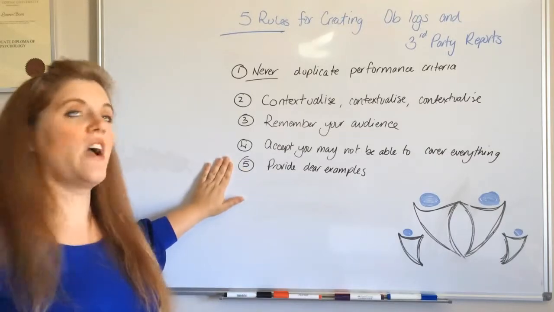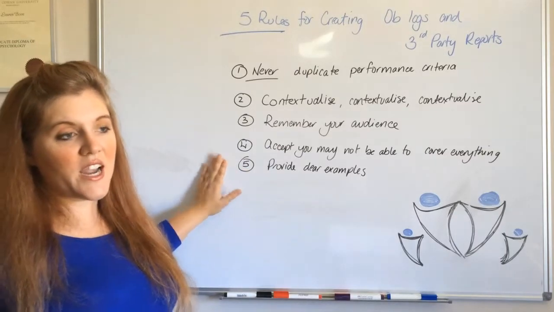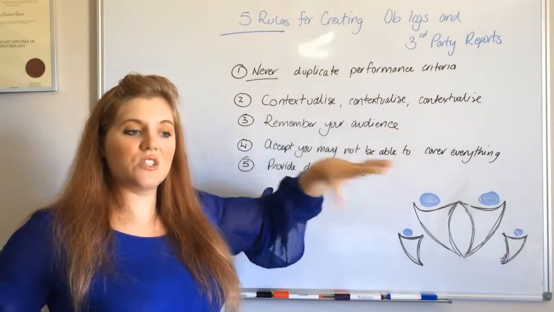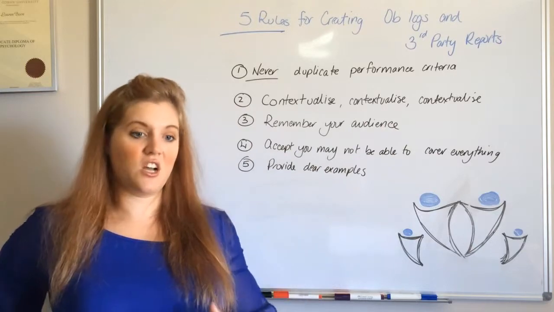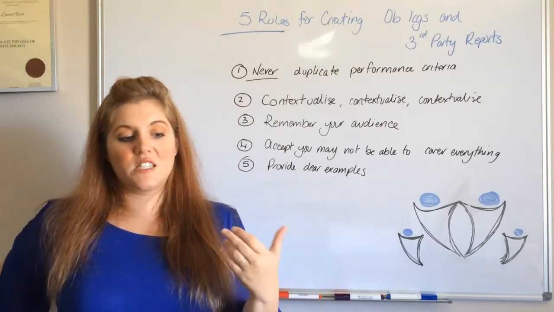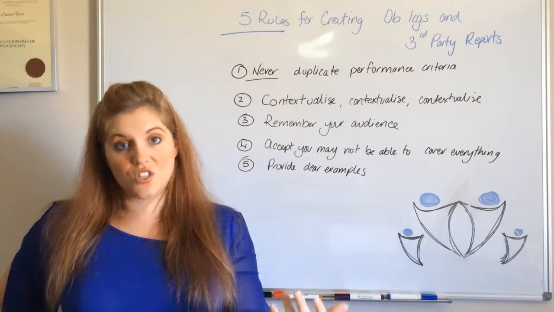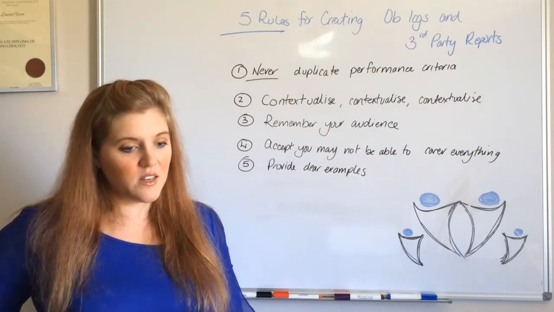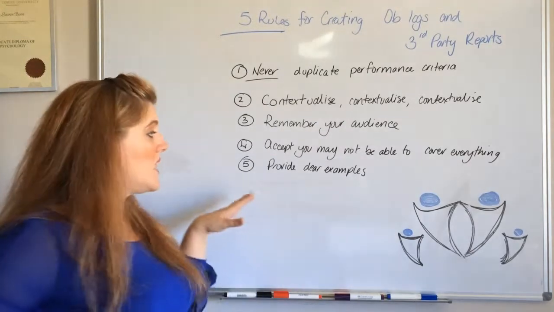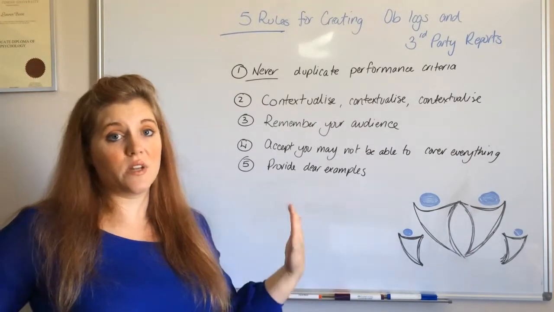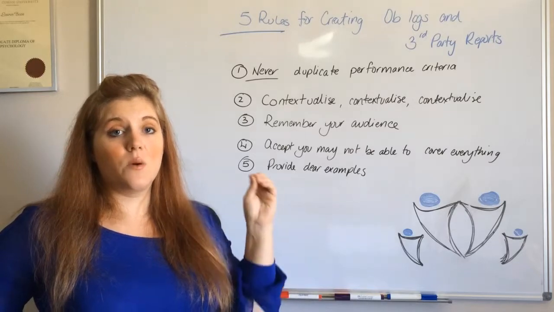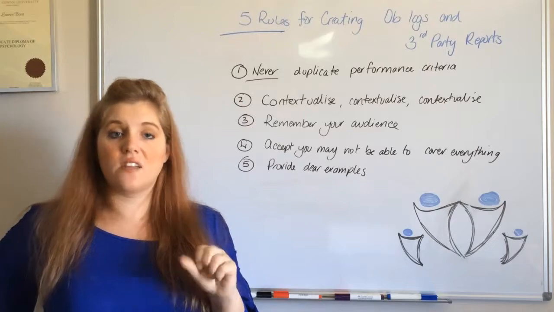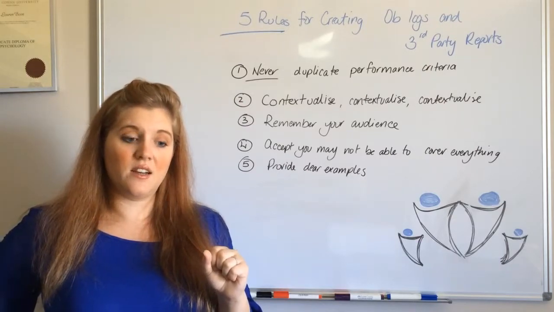The last one is to provide really clear examples. As I said, the focus of all of this is making sure that it's contextualized to industry, that it's providing a really clear picture of what it is that the assessor needs to be looking for, what it is that the student needs to be demonstrating in order to demonstrate that type of competency. And sometimes the best way to do that is just to provide a really clear example. It needs to be clear, it needs to be concise, and it needs to be tailored very, very much to that industry aspect.